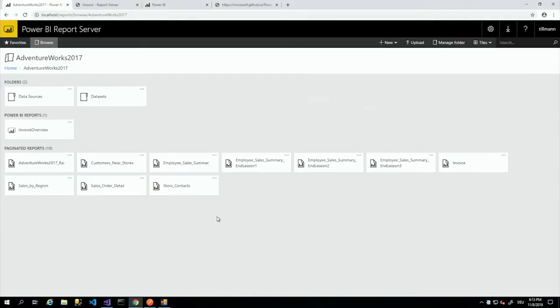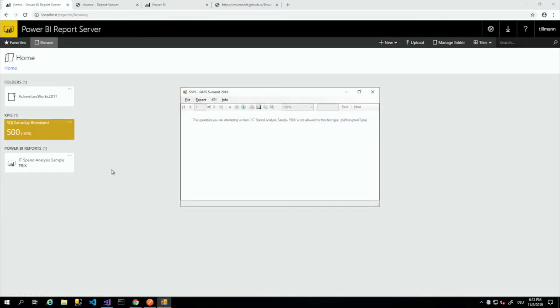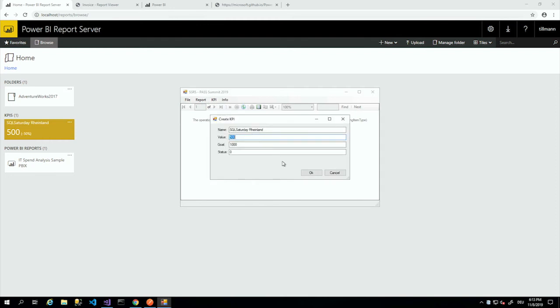Hopefully my demo will now work. So as you can see here, I have one KPI on my report server, which is called SQL Saturday Rhineland. And I can now go here and say I'd like to create a new KPI. I will call it SQL Saturday Munich, because we had this in October.